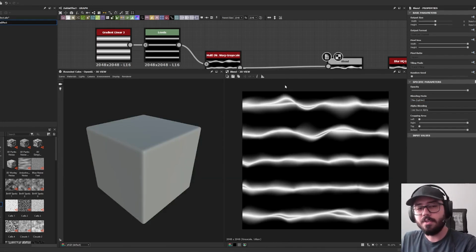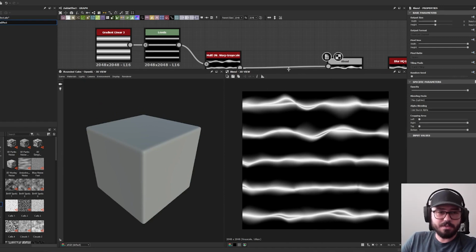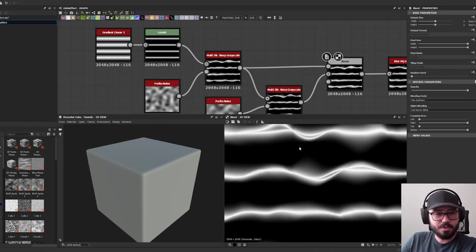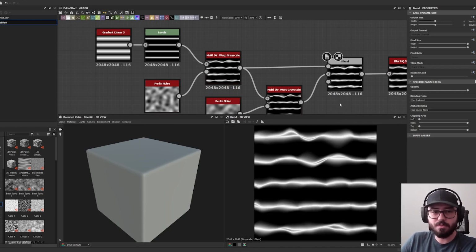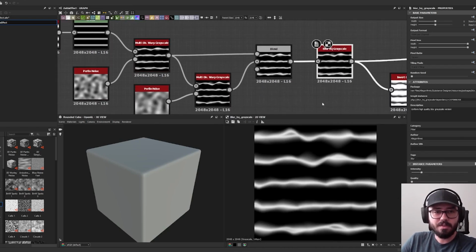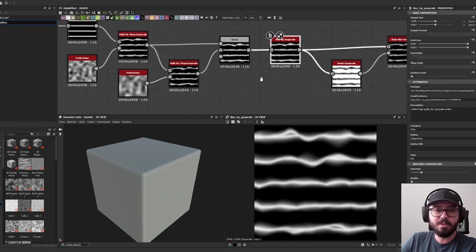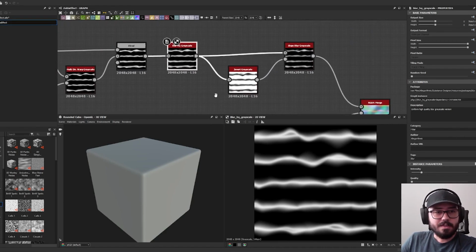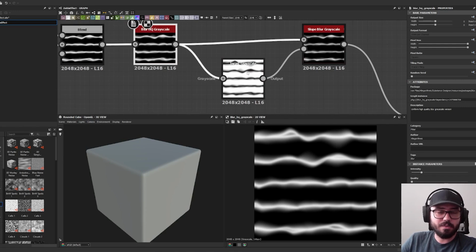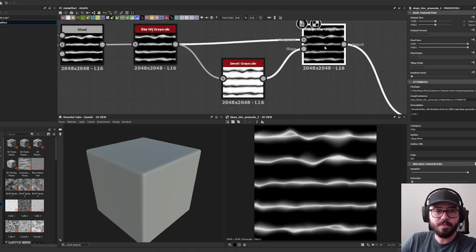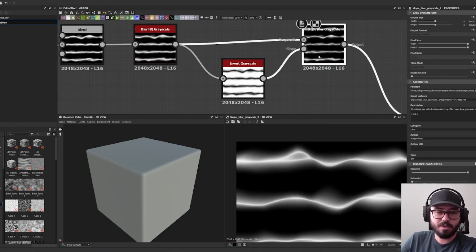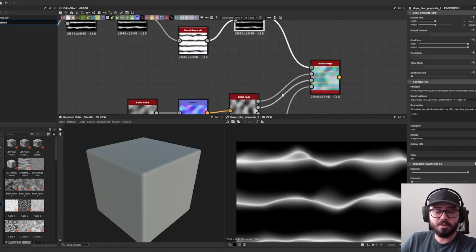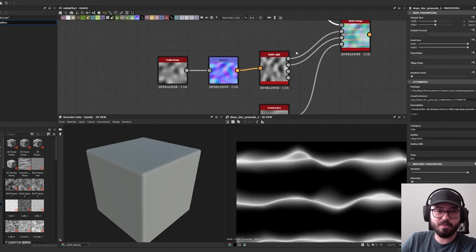If we look at the texture here, you can see that just by blending them using the max mode, you get a somewhat procedural look to the shapes. So what we do, we blend them a little bit, like we blur them a little bit, and we use the simple trick of getting the inverted grayscale and applying that to a slope blur to get a little bit more defined shapes. So if we look at this part, for example, instead of having a very procedural look, they look a little bit more organic. So we put that on the red channel.